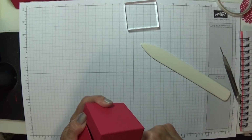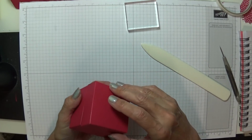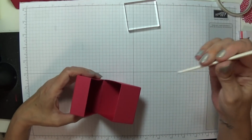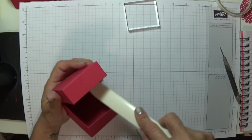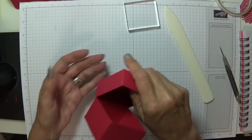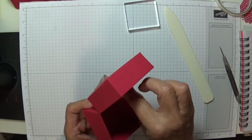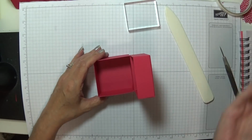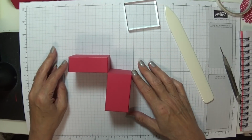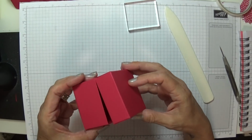open it up, pop your finger in, and because we've already got glue on there and it's starting to go tacky, that has caught that straight away. So I'm just manipulating that till it totally dries off. And because we're right on the edge, gently manipulate now. You don't want your box to open too wide, but in a perfect upright position. So you want it to open like this. Isn't that cute? Oh my gosh, that's turned out fabulous.